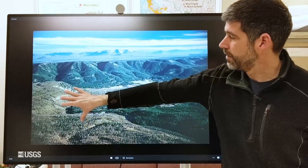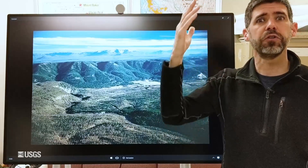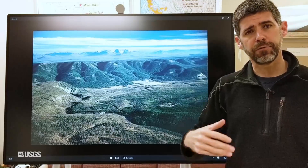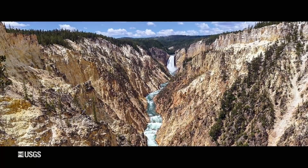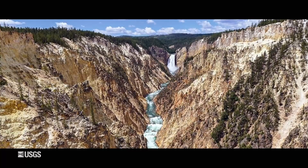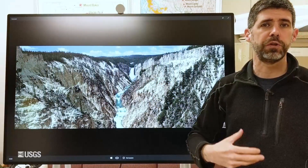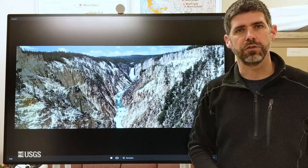This is a view of Madison Junction looking off to the north. Here's the caldera rim, and the big plateau areas in the foreground are actually these really thick lava flows. They can have flow fronts that are basically cliffs 450 feet tall. If you stand in the Old Faithful area, that's what you're seeing all around you. And if you want to see into the guts of these lava flows, go to the Grand Canyon of the Yellowstone. It's carved through one of these post-caldera lava flows, exposing a beautiful interior that has been altered by gases and acidic fluids, changing the lava's composition into a sort of clay — giving it that really spectacular color scheme.